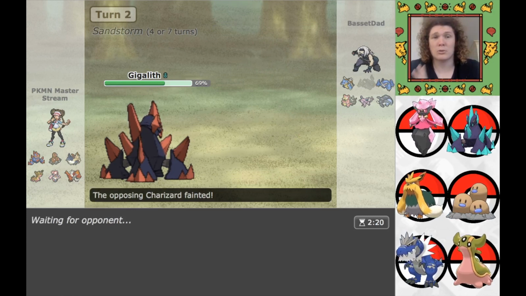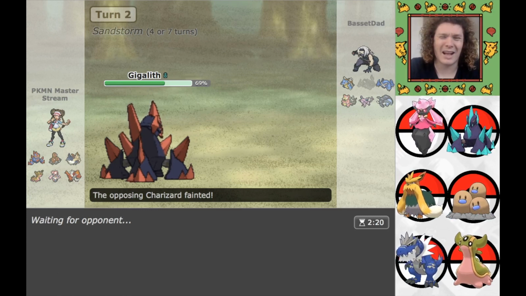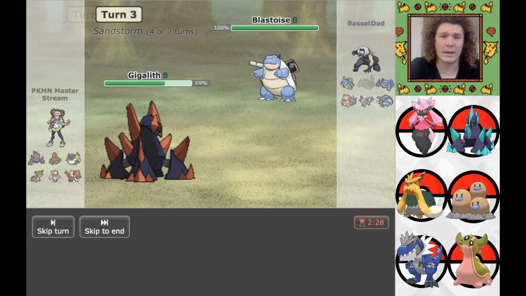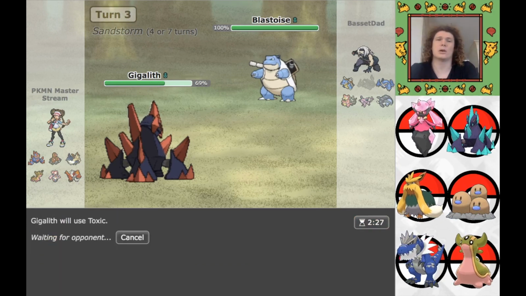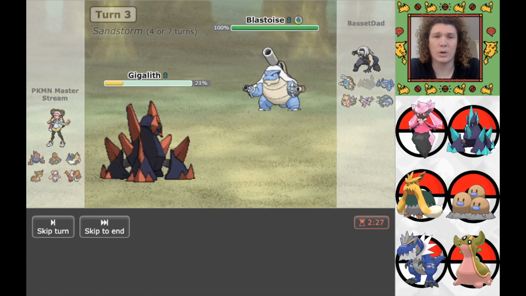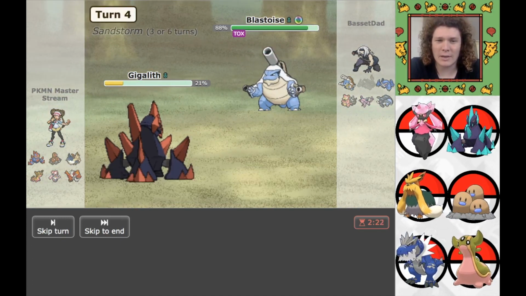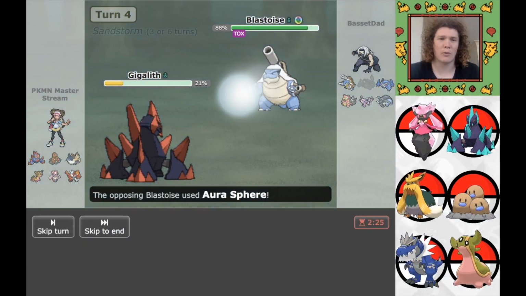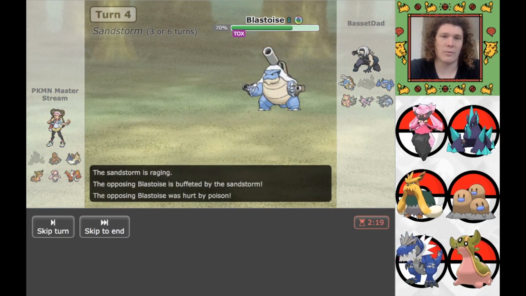Now we've got our Sandstorm set up. Either Slowbro or Blastoise coming in now. Perfect. We're just going for a Toxic. Blastoise doesn't get any setup, so I can go for a Toxic, and yeah, cool. We got that thing poisoned. I know it seems kind of pointless, but it does make a big difference. So he's just going for Aura Spheres, which is fine. That's going to be sort of the best thing he can do.